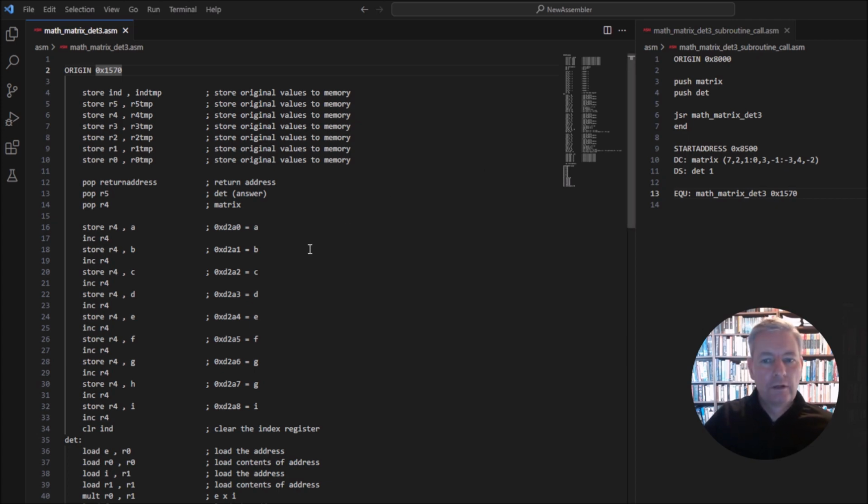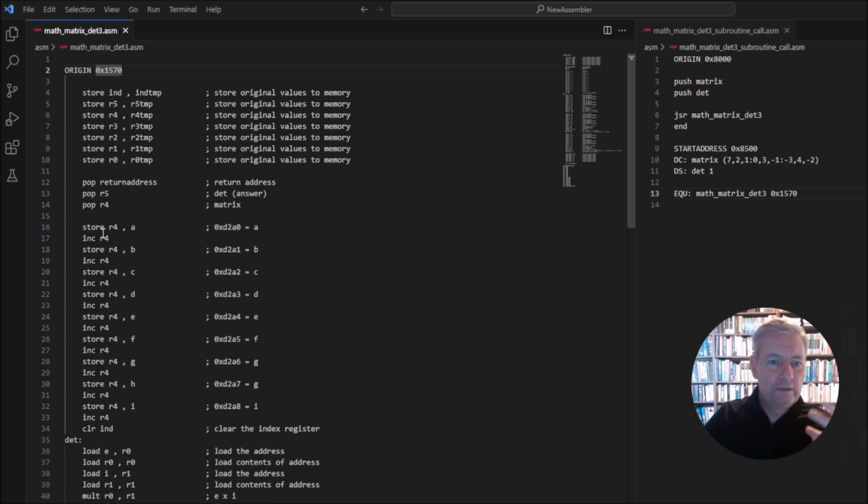Now for the actual subroutine, it's not particularly pretty, but it's effective and it gets it done. We're really just using the same principle we used for the determinant for a 2x2 matrix, but we expand it and we pick out the values that we require in order to generate the result. So now we're going to have 9 values.